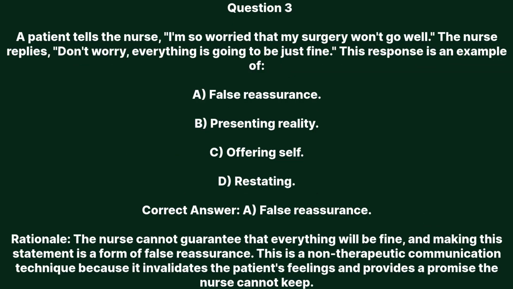Question 3. A patient tells the nurse, "I'm so worried that my surgery won't go well." The nurse replies, "Don't worry, everything is going to be just fine." This response is an example of: false reassurance, presenting reality, offering self, restating. Correct answer, false reassurance. Rationale. The nurse cannot guarantee that everything will be fine, and making this statement is a form of false reassurance. This is a non-therapeutic communication technique because it invalidates the patient's feelings and provides a promise the nurse cannot keep.